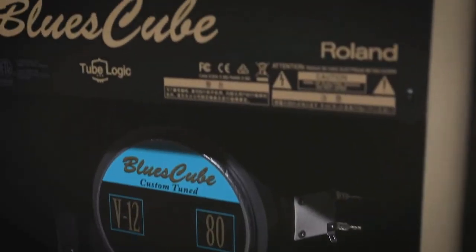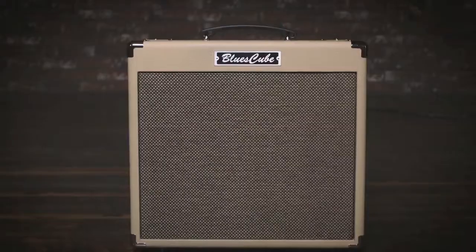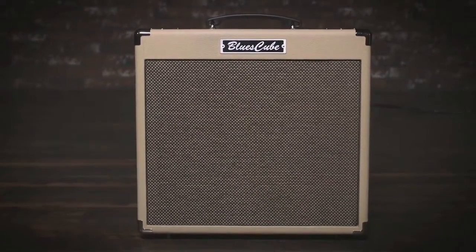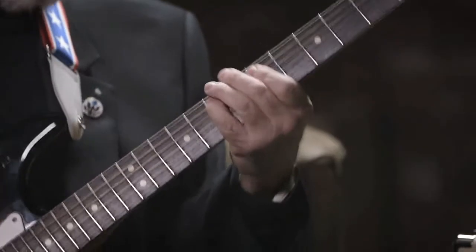There's something about a 12-inch speaker in a small cabinet — there's a tone that we've all grown to love. The bottom end of the equalization circuit, instead of pushing the amplifier past the point where the cabinet and the speaker can handle it, it seems to just enhance it.